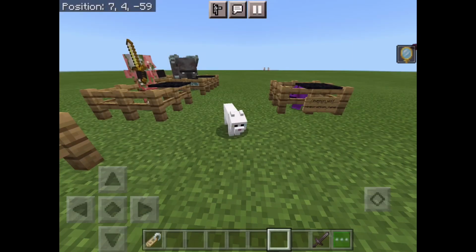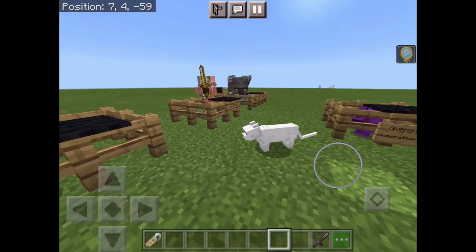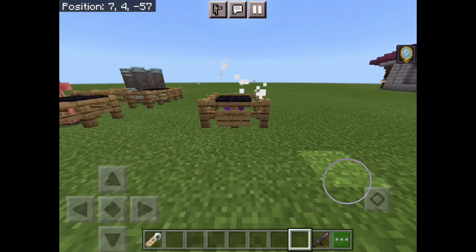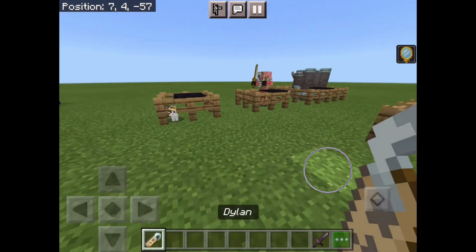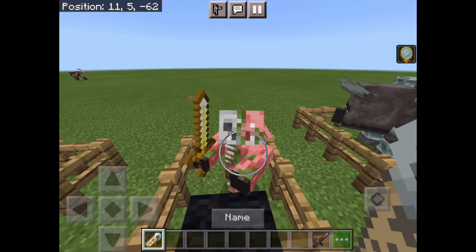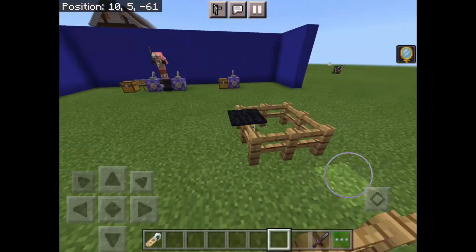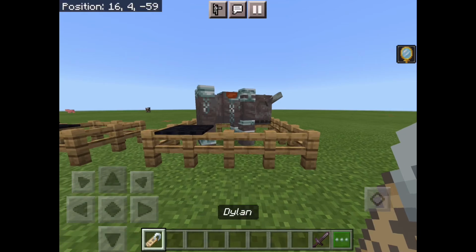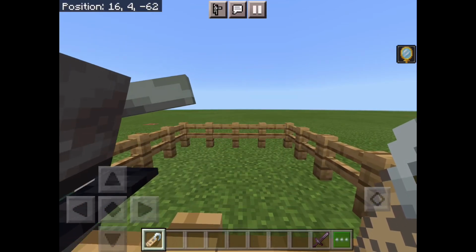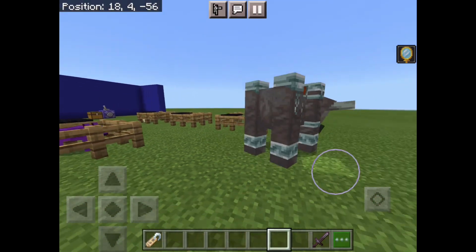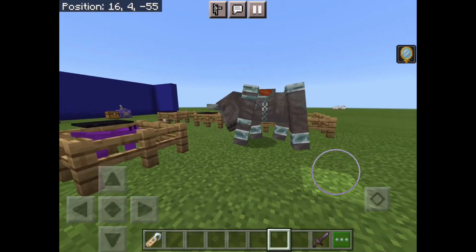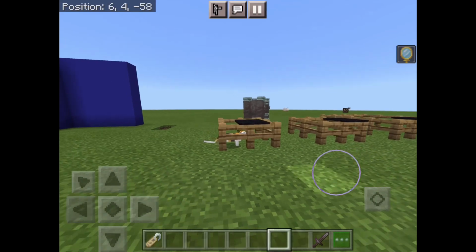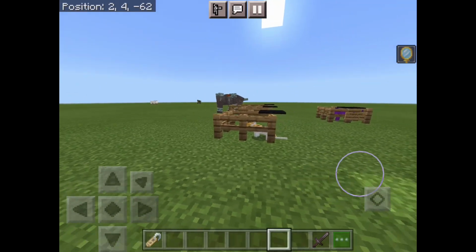The only way to get rid of the cat and change into something else without stacking up multiple animals is to unfortunately kill the cat. After killing the cat, you can then go and name something else, such as the pigman here, who will now be teleporting to Dylan's location and he will become the pigman. Just before the final surprise, we'll be testing out the Ravager, which is quite an interesting mob altogether. As you can see, it works with pretty much every single mob in the game. As far as we can tell, the only one that doesn't work is the Wandering Trader, as we had yet to try out the Ender Dragon.